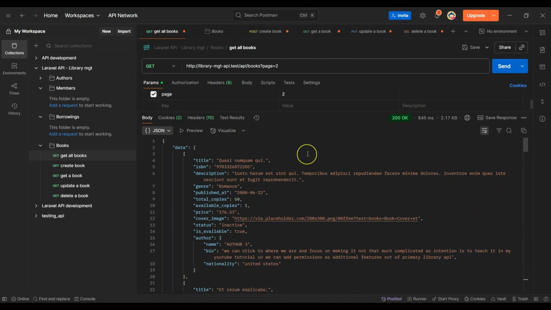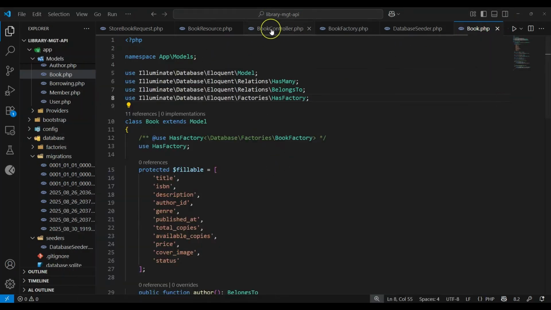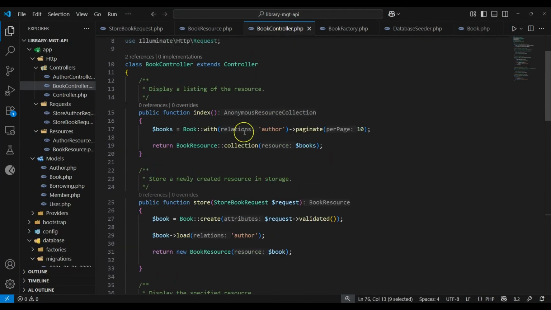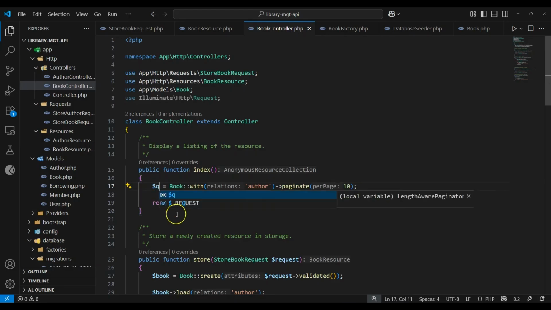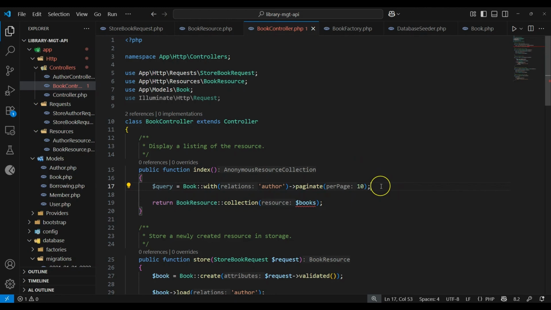Okay, so after that, let's say you want to search for these details. So how are you going to add the search functionality on your resource? So let me just show you. I mean on your controller or on your API. So let's add that functionality into our book controller. So let's go back here where we are fetching all the details. So here, instead of getting the book, I'll just change that to be a query, because I just want to update that query. So here, instead of paginating it directly on there, we will just get the author.